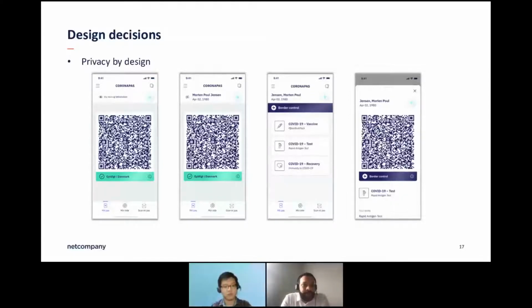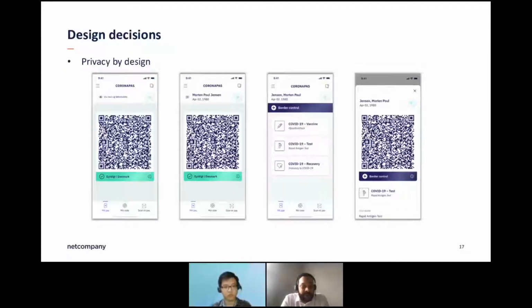So, design decisions. When you create an app like this, privacy by design must be your fundamental stone for this project. And this is a shout out to the developers and the UX designers that did this. They did an amazing job, and there is so much political involvement and so many people have an interest in this app, so it's very hard to get everybody on board with an idea. But what we came up with was a solution where the first thing you see on the left side is what you see when you start the app for the first time.